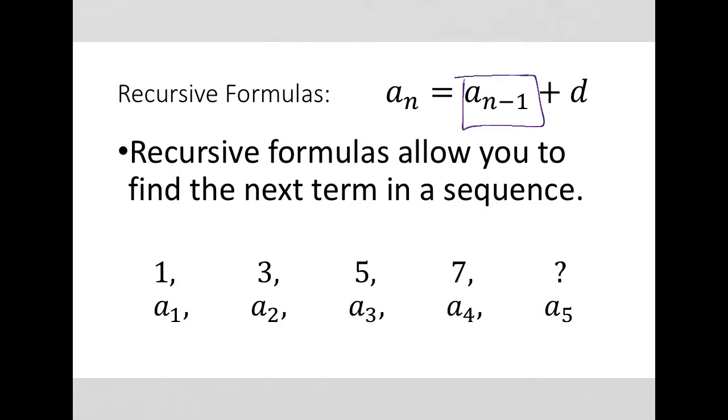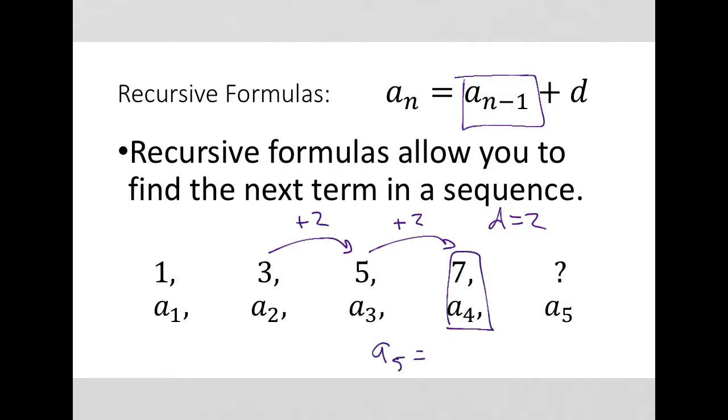So for example, we can identify here 5 minus 3 is giving us a plus 2 for the common difference right there. So we know d is 2. And since we know the fourth term, a sub 4, we can say that a sub 5 equals a sub 4 plus our common difference of 2. And a sub 4 is 7, so we get 7 plus 2 equals 9. And that should make sense to us intuitively that we get 9 right there. That is a recursive formula. It uses the previous term to get the next term.